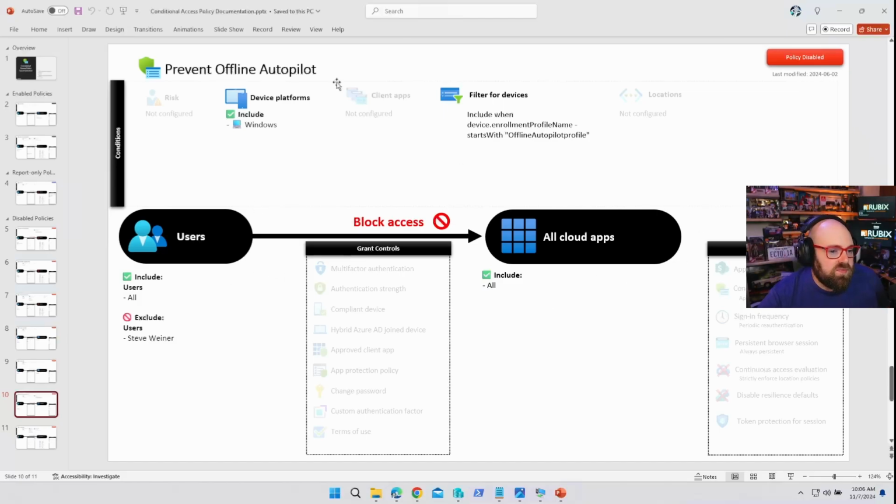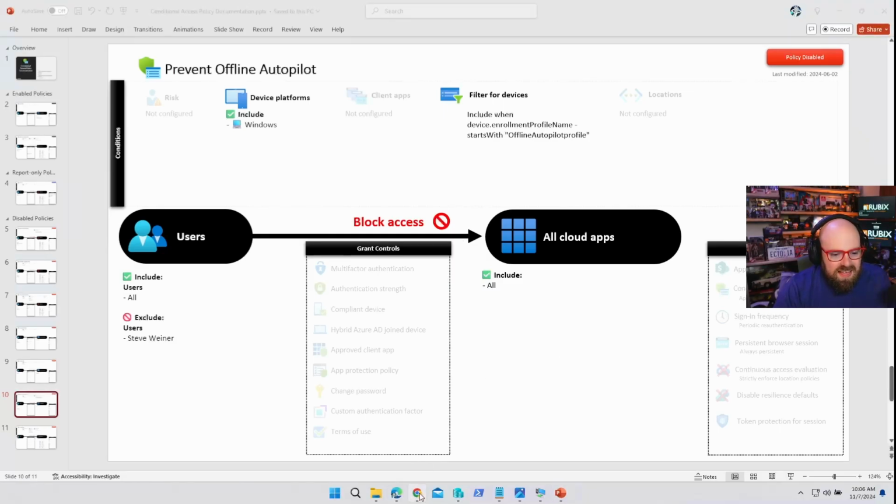This is one that's preventing offline autopilot devices. So basically, we used this back when folks were still using the JSON in like a task sequence to put devices in autopilot. This was the policy we used to block it. So you can see here for all users, if it was a Windows device and the enrollment profile name was offline autopilot profile, we were blocking it from everything.